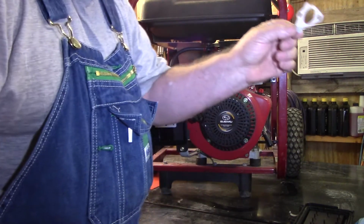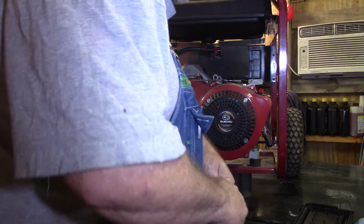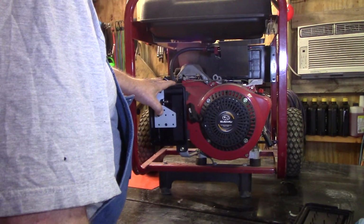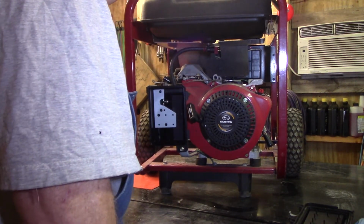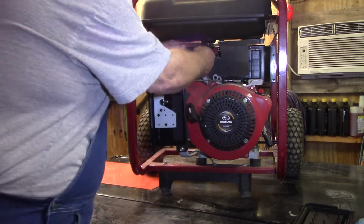And that's the back gasket. I'm not gonna open that front one yet because I might not need to. So what I'm gonna do is take this carburetor off. I'm gonna drain the tank because I don't want to put fuel in the tank. I just got it cleaned out real good and everything. So I'm gonna disconnect it right here.